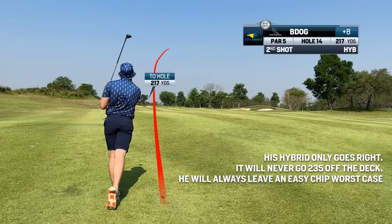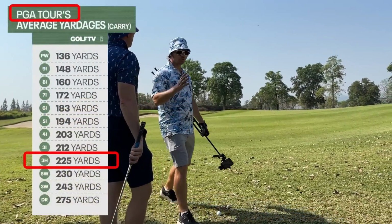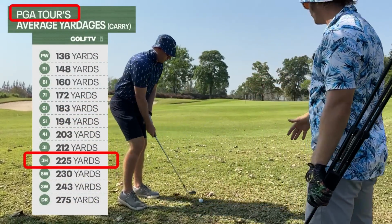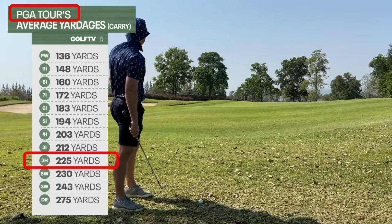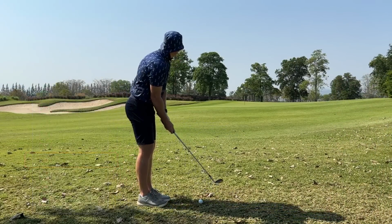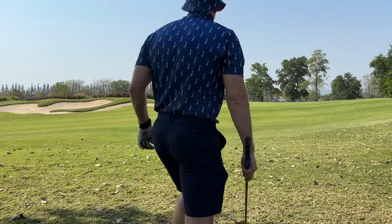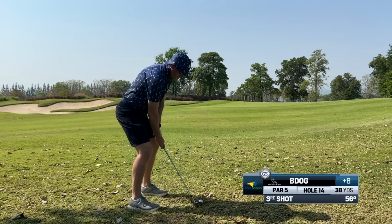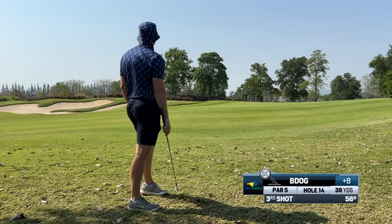People struggle to score in the 80s because they botch second shots. B-Dog was avoiding hitting the hybrid because he still thinks that it goes 230 yards. It just does not. You must know your true carry distances and also your shot shape with every club. Then use your shots to set up easy shots for you. B-Dog can hit the hybrid and it will be at best on the green, and at worst, he will be way right, where all the open space is. He never hits it left with a hybrid, so that isn't even an option.